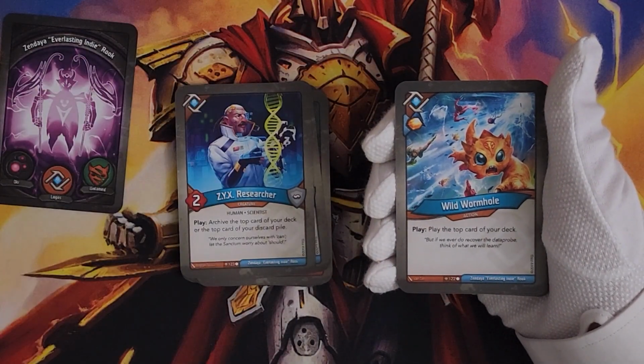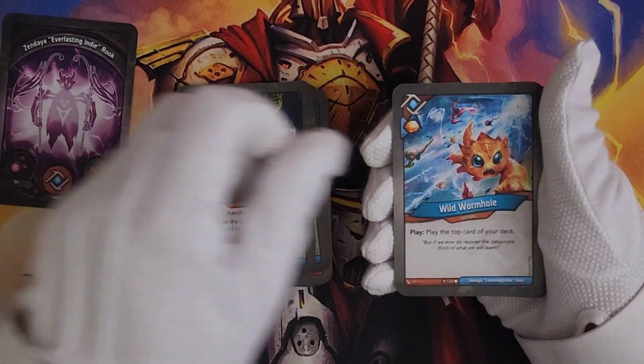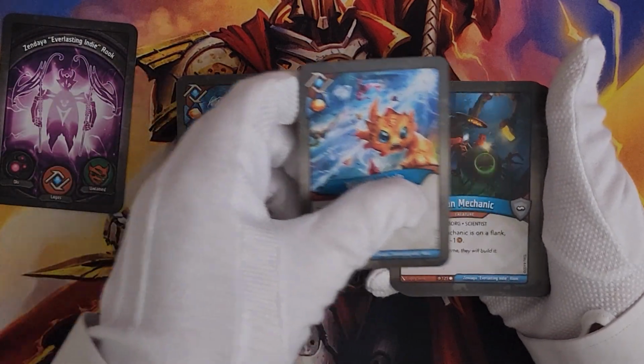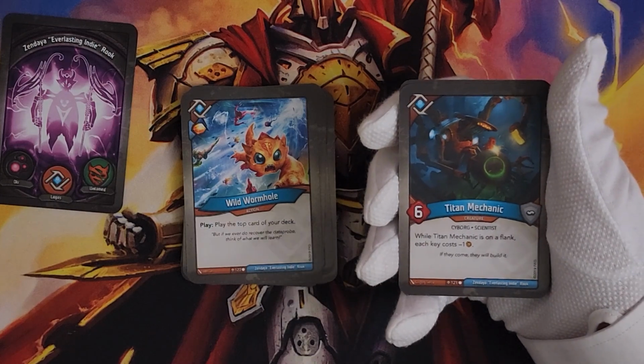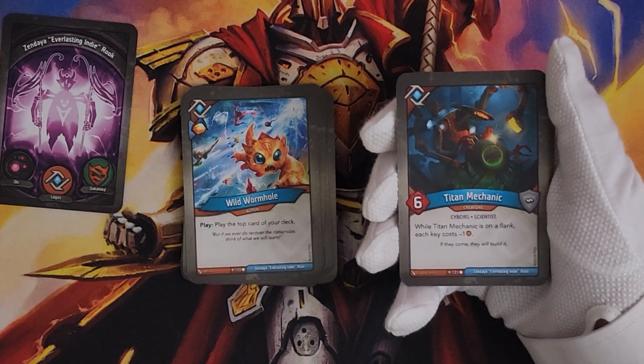Got a Wild Wormhole here. It's got an Amber bonus on it, and it's an action that says play the top card of your deck. Ooh, 2 of those. You have to be careful about this. If we have board wipes or something like Titan Mechanic, you can get into a lot of trouble if you can't cover it up behind yourself. Accidentally put your opponent into check.